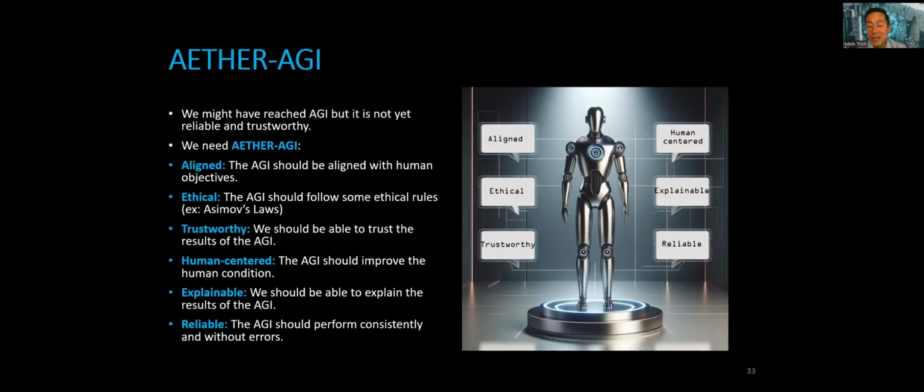So today you might have AGI, right? At the beginning it can do many things, but it makes mistakes. So it's not reliable. Sometimes it's not ethical, it's not trustworthy. Sometimes the results you still have to check. You always have to double check what an AI gives you as an answer. It's not necessarily human-centered, and it's not always explainable. Sometimes we don't know how it came up with the answer. So another thing is missing to get the Ether AGI, which is what ideally we would like to have. So maybe you have AGI, but non-Ether AGI. It's still lacking.